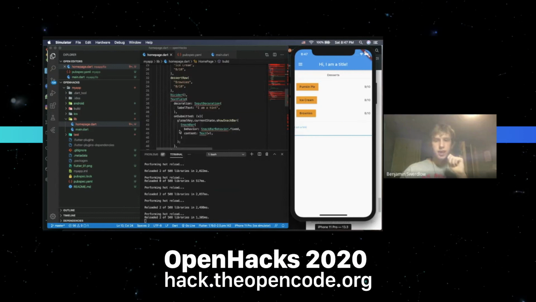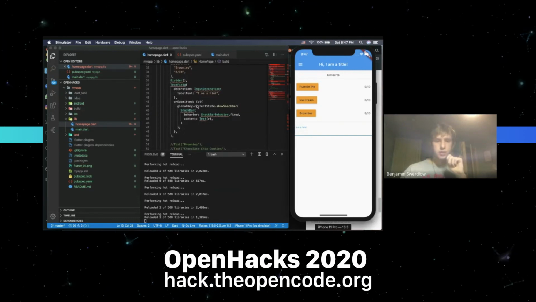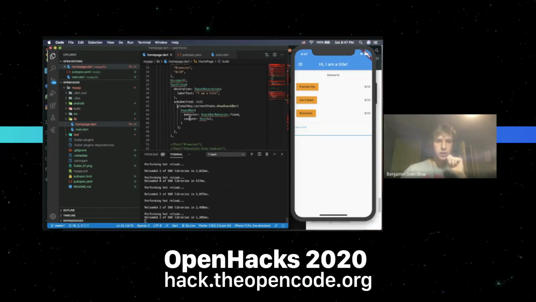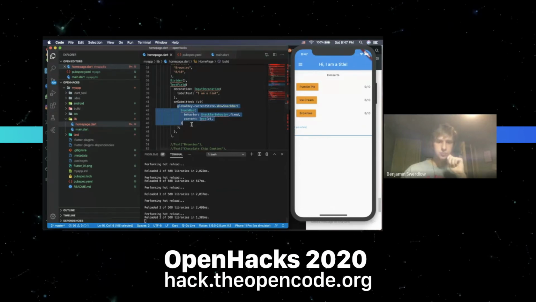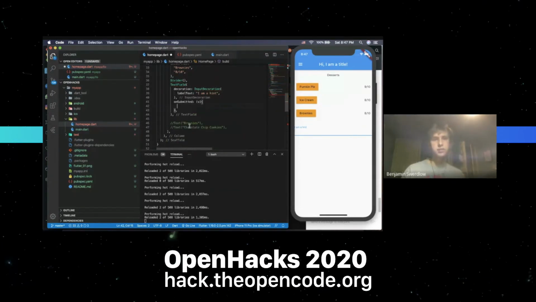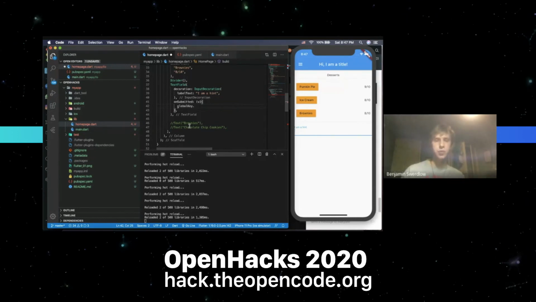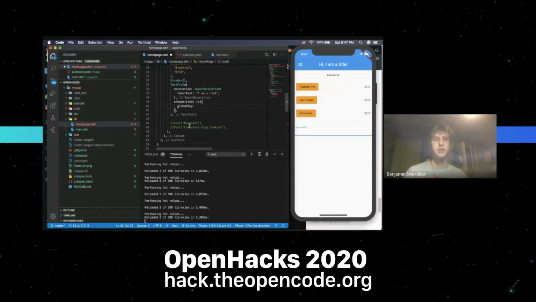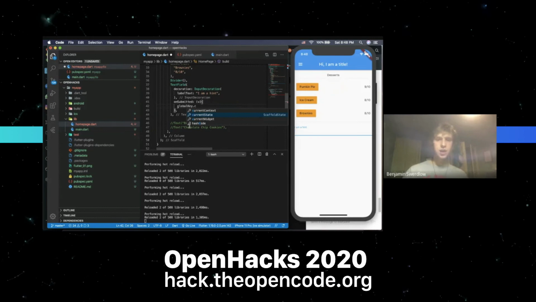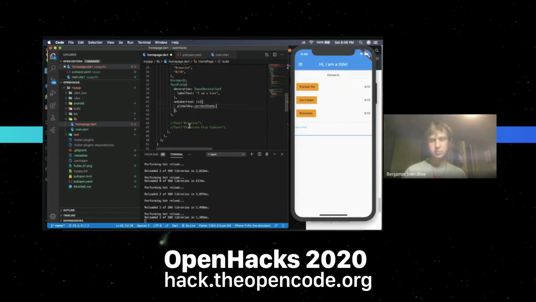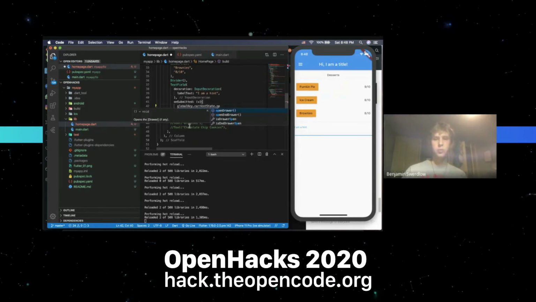So now what I can do is, rather than opening a snack bar when it's completed, I can get the global key, which is connected to the scaffold, so it's really looking at the scaffold state. I can call its current state. I can have it open the drawer.